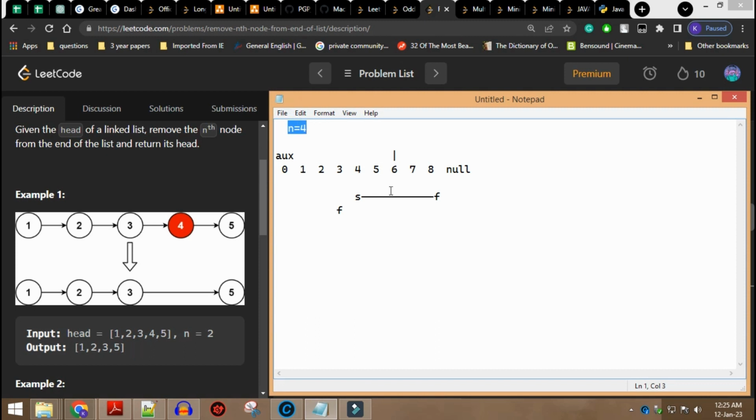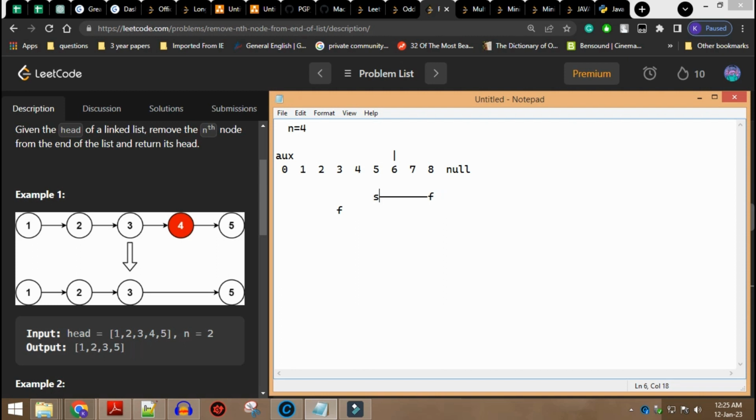So that's the reason we first move the fast pointer by 3 spaces, then we start moving both of them one by one, till the fast has reached this particular point. So I will be at the position which I needed, right? That's what we are doing here, and let's see what next we have to do.